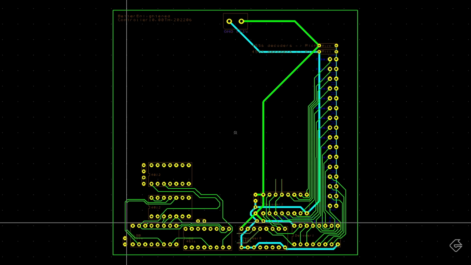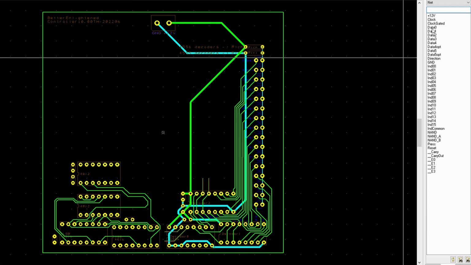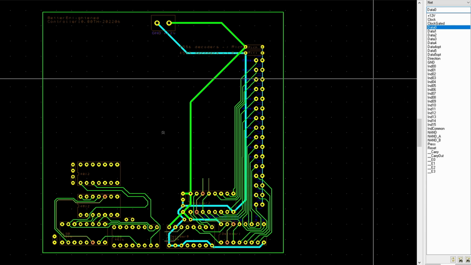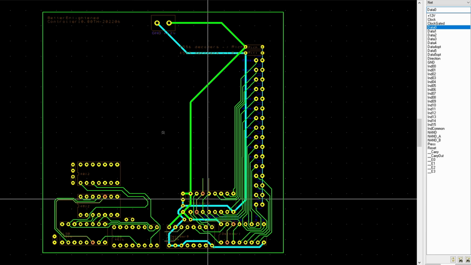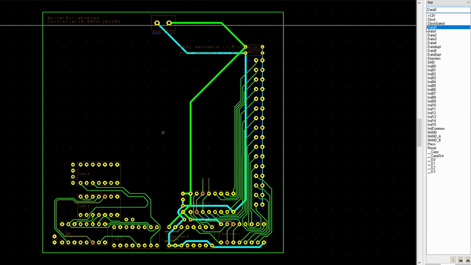And oh, look, here's one of the advantages of having a schematic in the same software that you're building the PCB. When you have a schematic like this, I can see, look, this trace over here happens to be data 0. So I can highlight data 0 in my PCB and see how the data 0 lines blink. Notice there is a data 0 on the indicator side, which we have not yet connected. We're going to connect them up later.